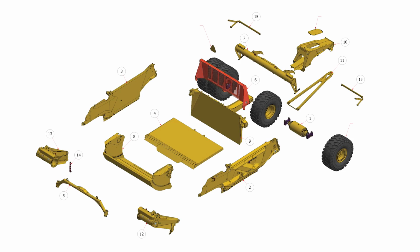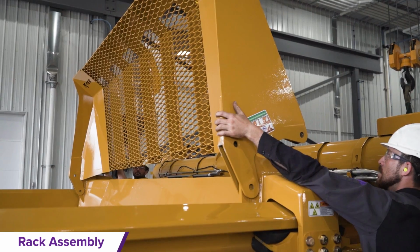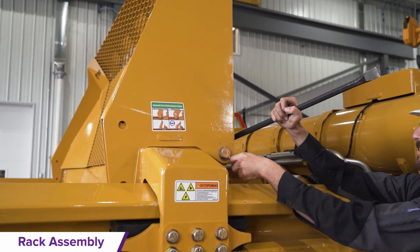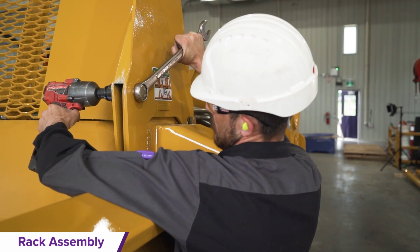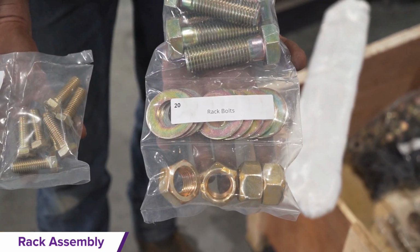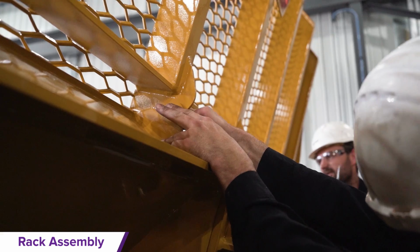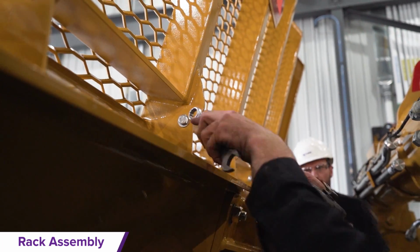Rack installation. Place a clevis on the top center lifting point. Lift the rack to suspend on top of the ejector. Use the 2 provided bolts to secure the rack to the ejector. Locate the rack parts bag and install the row of bolts on the underside of the rack that line up with the ejector brackets and fasten as per the torque specifications in the manual.